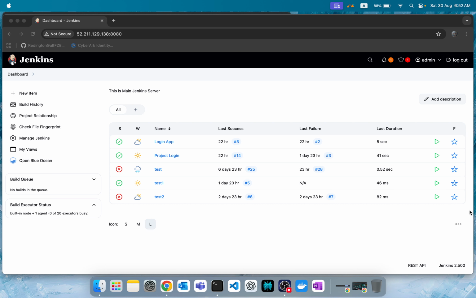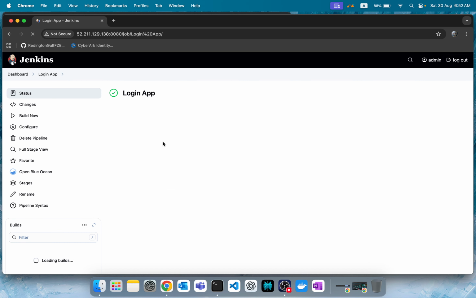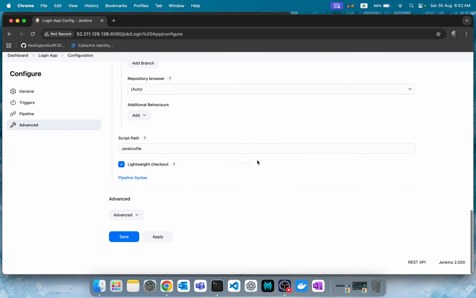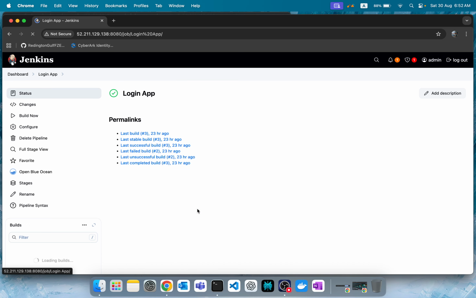Of course, as I mentioned yesterday, let me open it. Okay, this is the one. And of course, the pipeline is present in GitHub, as I mentioned.